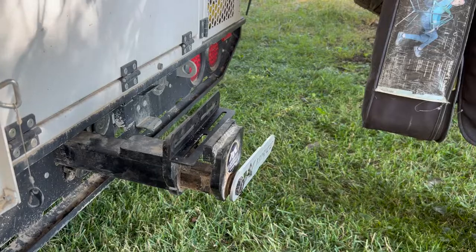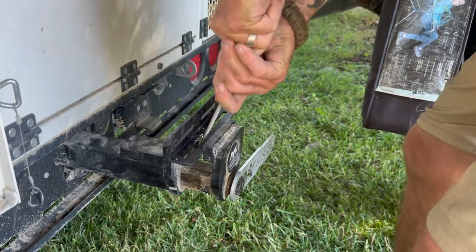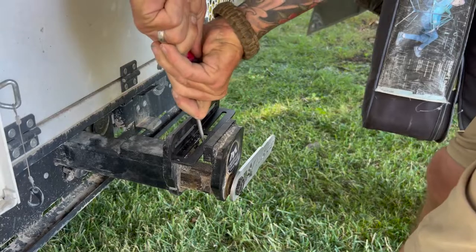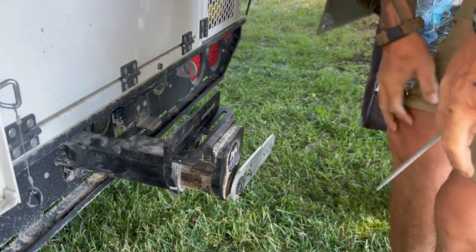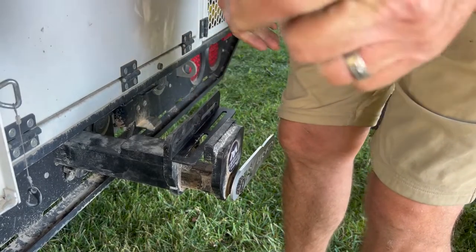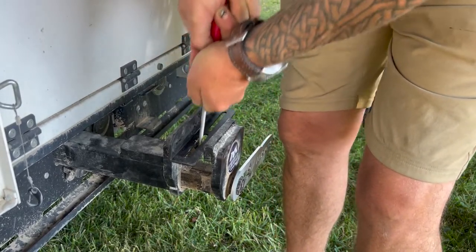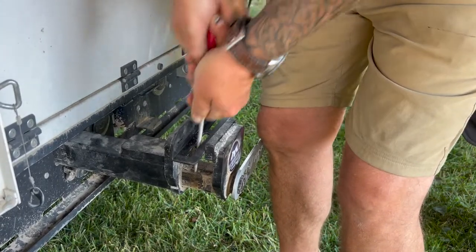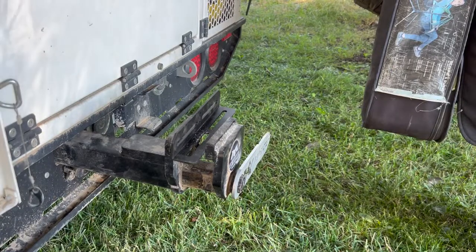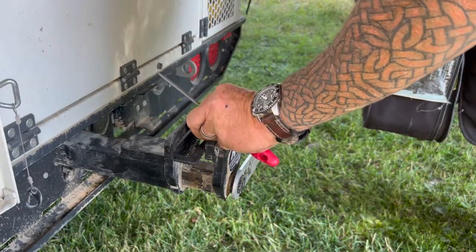Well, next, we're going to have to file this out to make this M8 bolt fit, because the drill won't work. So, a nice round file, and all we're going to do is file this back. Unfortunately, that means I've got to do this on four of them. Yeah, this will work.